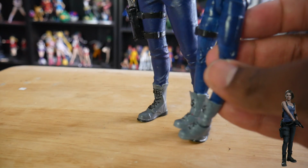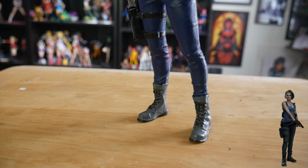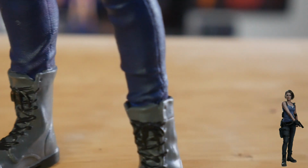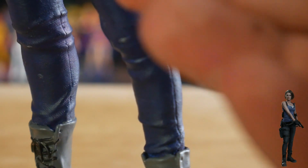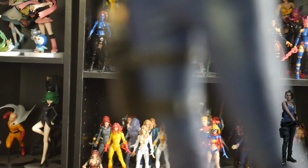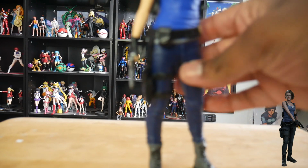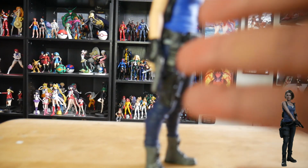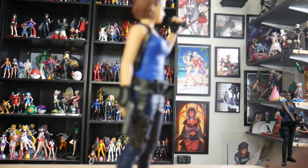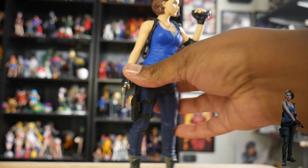The colors, you can see I made some small changes overall because I'm using different paint, so it has to be different. But for the most part, you get some good details here. You got your laces. I love the jean texture on her legs. So you can see it looks like denim. She has a full holster on her thigh. It does. I mean, the gun doesn't come out, so you're not gonna be able to put the gun into the holster.